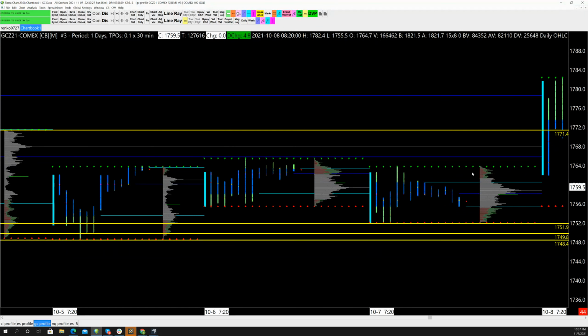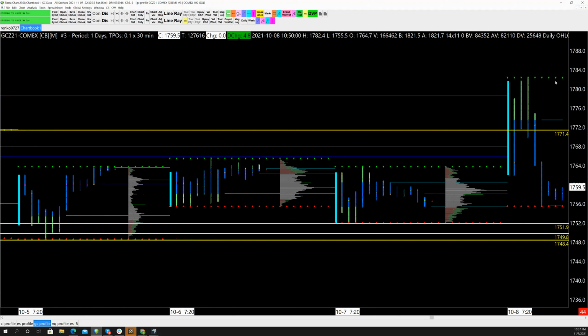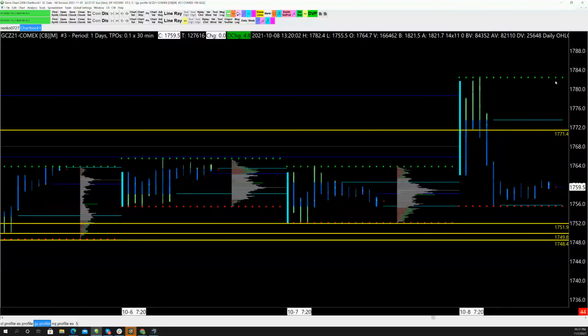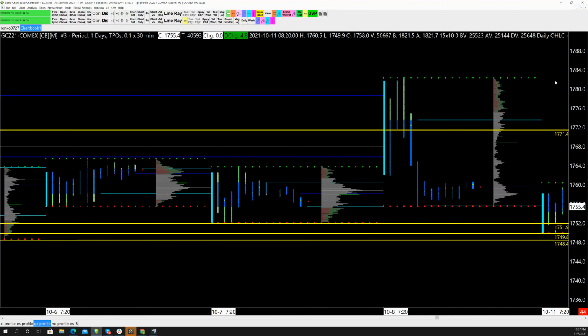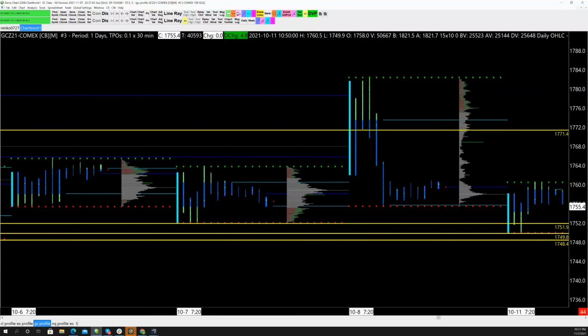Okay, I took out the 1771. So see, once I get over 1771, I can start looking for the shorts. They push, and they sweep all the way back through. What has to be taken out? 1751.90. 1751.90 gets taken out. See how they put in the excess there after they took out the poor lows from those 2 periods?